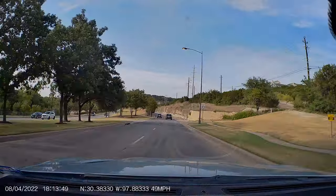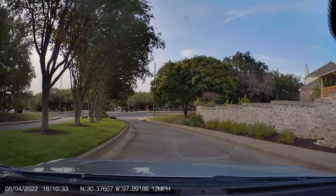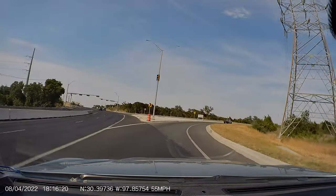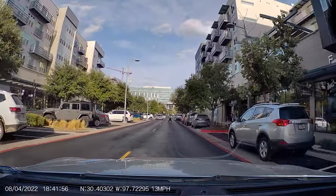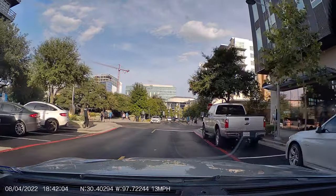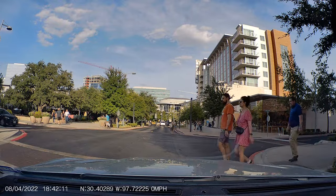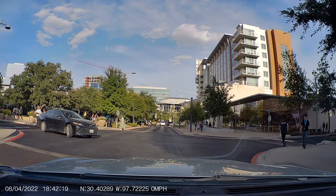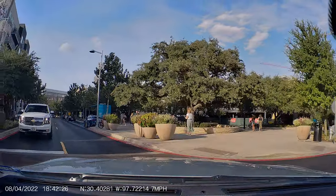This dash cam is a 2K camera recording at 2560 by 1440 resolution. By the way, don't try to tell me that 1080p is 2K — it's not. I get people all the time when I review a 2K dash camera who try to tell me 1080p is also 2K. It is not. The data rate here is 16 megabits per second, which is actually a pretty mediocre data rate for 2K. Nevertheless, the original video off the SD card looked really really good. I could not find any significant compression artifacts — whatever codecs they're using are really really good, because normally I'd expect to see a fair amount of artifacts at 16 megabits at this resolution.